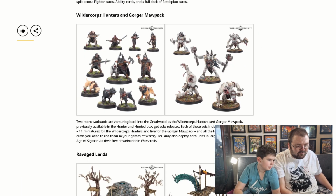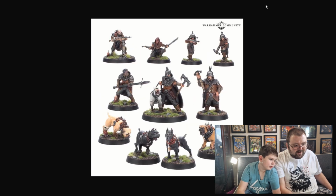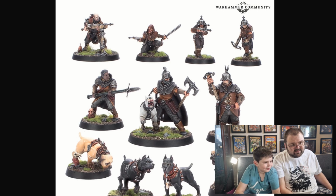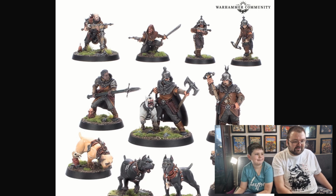Oh, so these are those hunters with lots of dogs. This is all about the doggos. Look at the brave little doggos. Jellybean should be in that group. You think Jelly should be in there? Yeah, she'd lick him to death. I'm not gonna lie, I think those other dogs might tear her to pieces, to be honest. No, but she'd lick them all to death. Well, yeah, fair enough. Yeah, they're okay. If you're into that, it's all right. They're basically just some hunters with some dogs.